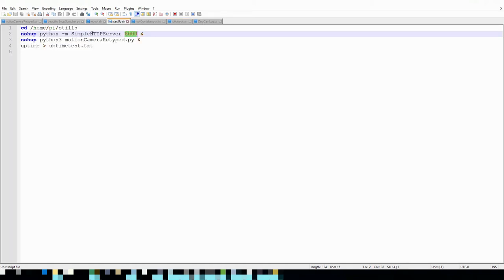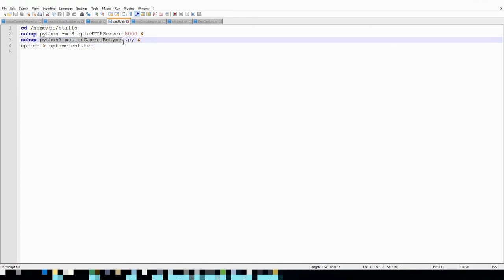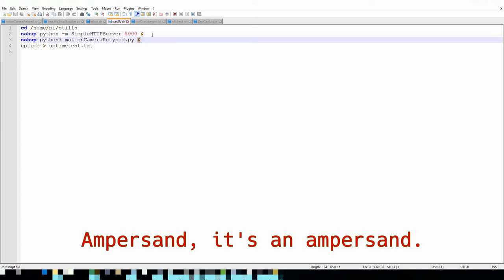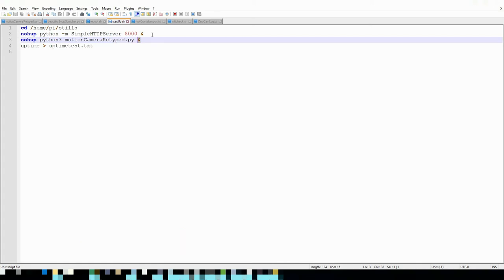And then for startup, you can see here, I have it navigate to the folder where my script is. I have it run a simple HTTP server on port 8000. You'll see in a moment why I do that. And then I have it run the motion camera script. Now I do nohup and I have this little at symbol, so that nohup and the at symbol, when used to run something, disowns it, and any output gets put into a nohup.out file.